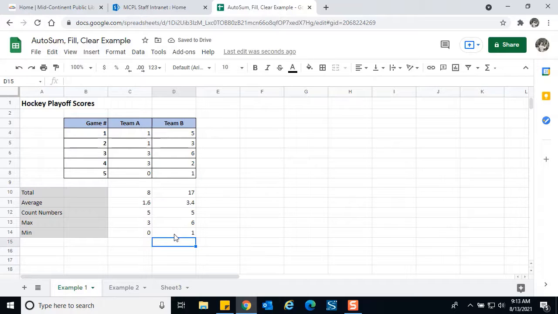Well, it was just one. Well, sadly for Team A, when they had their lowest number of points, so did Team B, but still, Team B got one more than Team A. So no matter how you slice this, Team B was the far superior team, but we have developed statistics for both teams so that we can even numerically prove why Team B was the superior team.